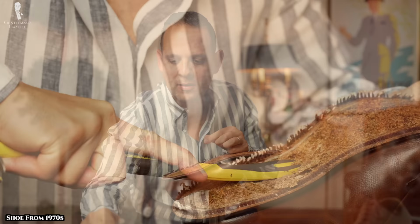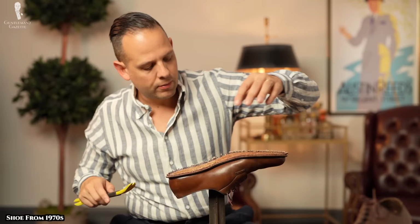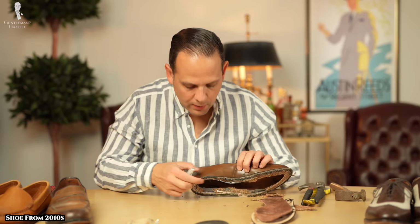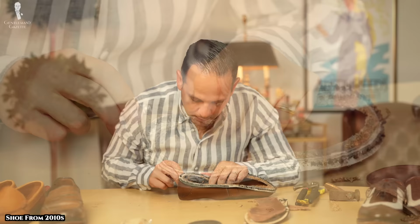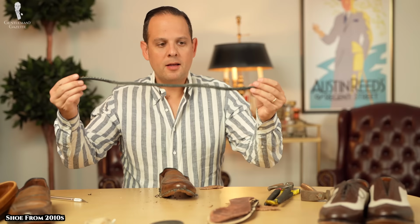Again, there doesn't seem to be any shank, part of their flex promise. You see on the welt here, it's disconnected because the welt is actually a long strip that is then bent, formed into shape, and it's open. It's not stamped or cut out from a single piece of leather. This is the welt strip.